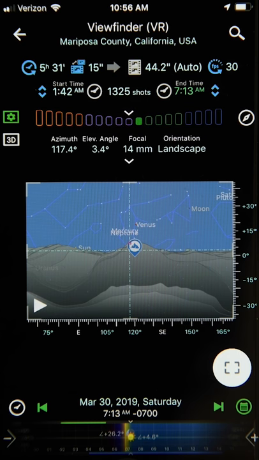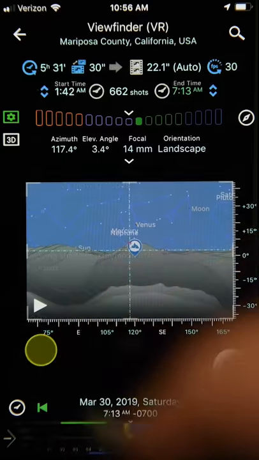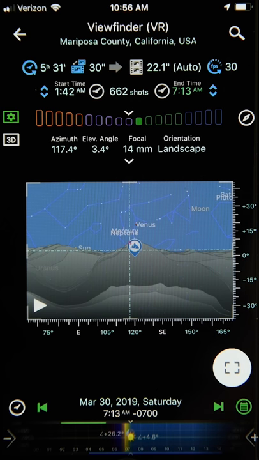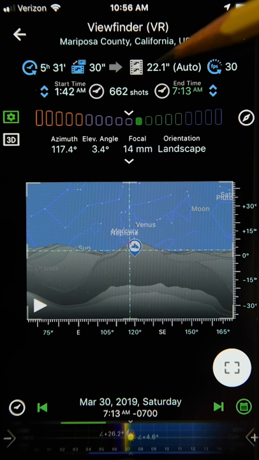So now let's set up the rest of the time lapse parameters. In this example, what we want to do is set a 30 second interval because the night sky moves relatively slowly. So to do that, we're going to tap on the interval display, and we'll choose 30 seconds, and we're done. And now you can see the total duration of the time lapse right just here, which is about 5.5 hours, and that'll give us a total clip length of right around 20 seconds.